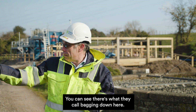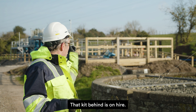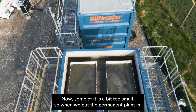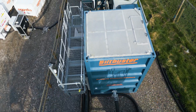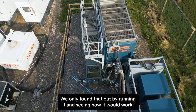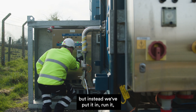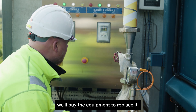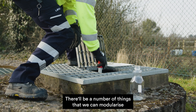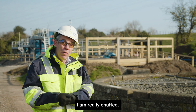You can see there's what they call 'bagging' down here — temporary pipework — and we'll make that permanent. Some of the kit behind us is a bit too small, so when we put the permanent plant in we're going to upsize those parts. We only found that out by running it and seeing how it worked. We could have spent three or four years designing it, but instead we've put it in, run it, and the higher-spec stuff can go back. We'll buy equipment to replace it, and there'll be a number of things we can modularize, which makes it all very doable.